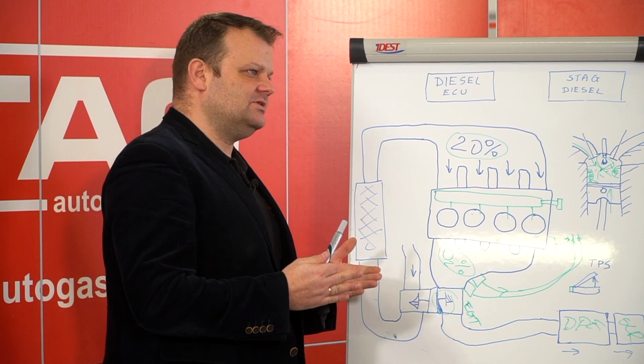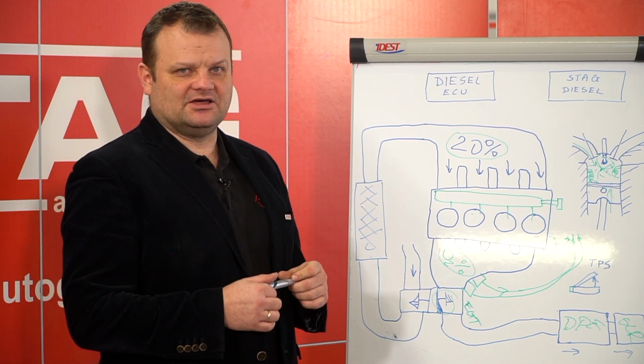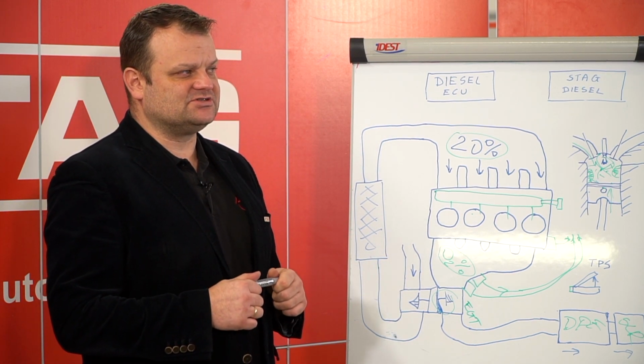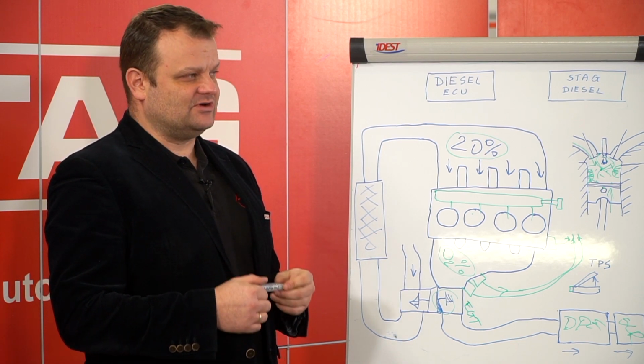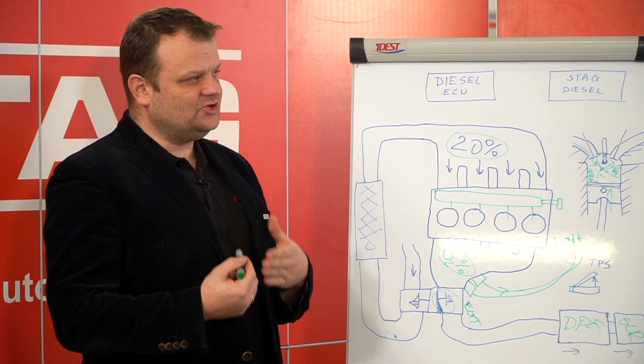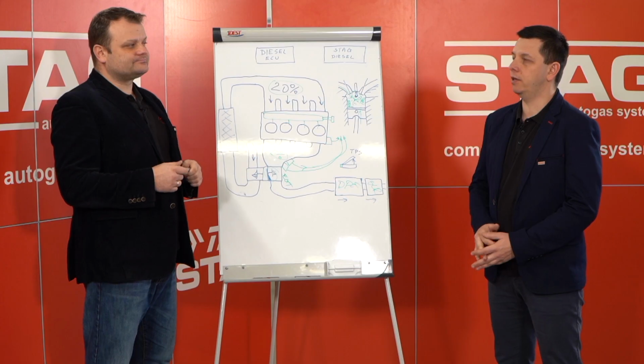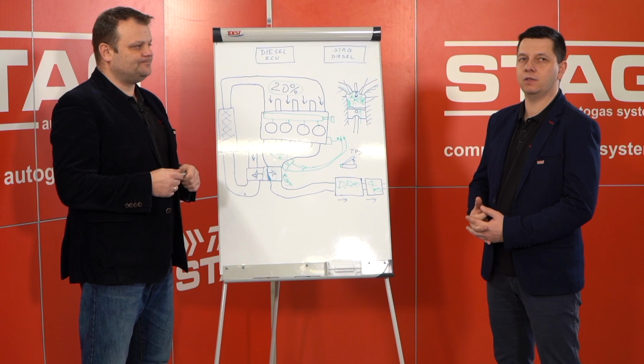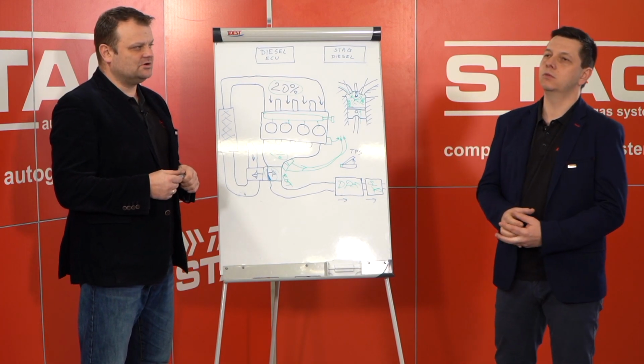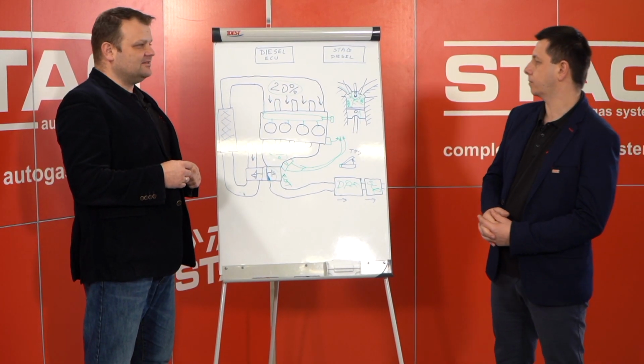So in a situation when there is a mechanical engine without a crankshaft position sensor, we can add a crankshaft position sensor to the engine and then use the signal to control the engine speed. Yes, because the engine speed, the RPM, values are crucial and necessary to work. Exactly.